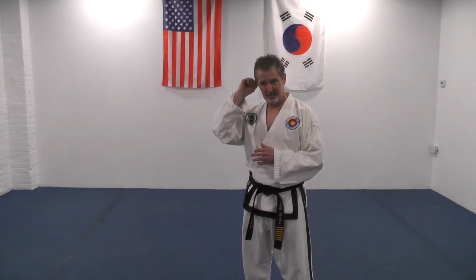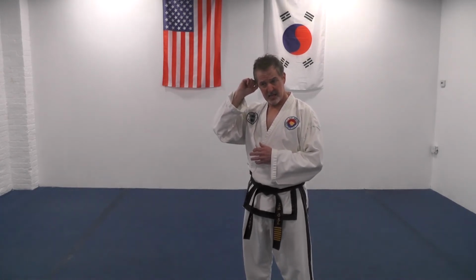Okay, fighting stance, turn. Now your right foot's in front, so low and highs with the left foot, and the punches with the right hand. Ready? Kwon! Do! Sit! Knit! And turn!